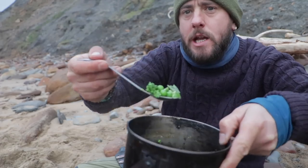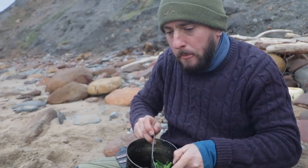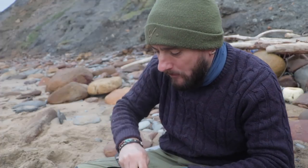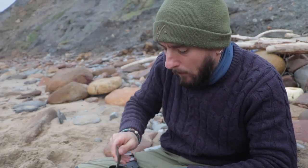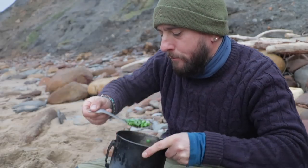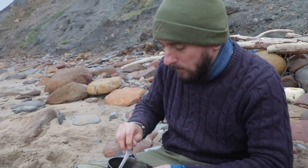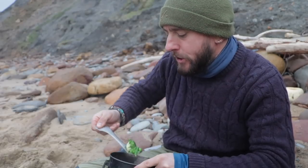Got some greens, peas, broccoli, runner beans. Done in like a lemon and herb butter, lovely. Mm. Self-isolation at its best.